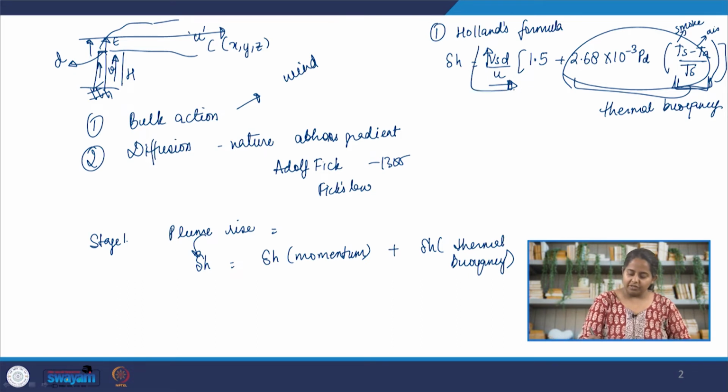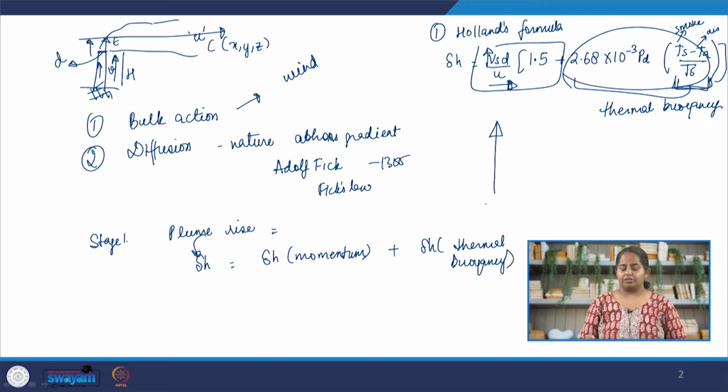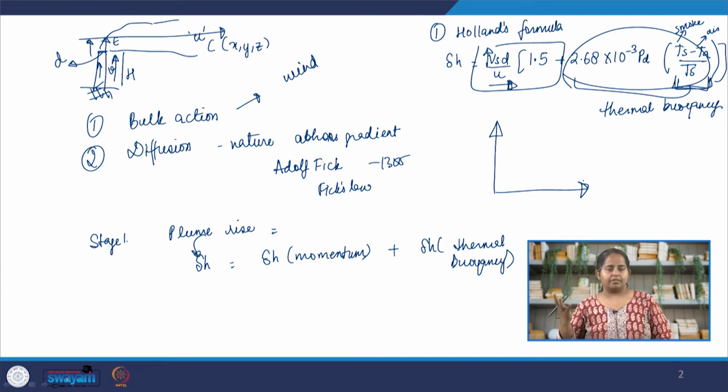Now, this part of the system, which is 1.5 VsDU, talks about velocity of movement, bulk action in two directions. One is Vs, which is moving up, one is U, which is horizontal movement. What we are noticing here is that there is a bulk action going vertically, which is Vs in the numerator, and then in the denominator we have the horizontal bulk action, which is due to the wind. As the plume rises, the wind is taking it downwind.